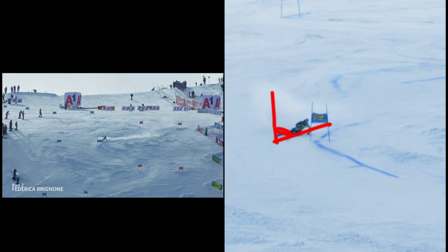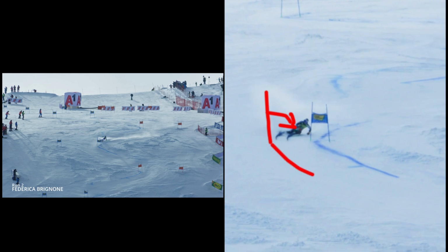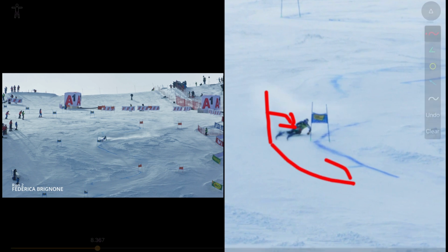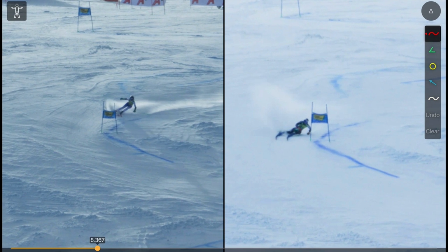Another point to remember is the time it takes to get your center of mass all the way down here, and the distance, is another factor. Then when you're coming down through the turn, the time it takes to get your center of mass down and out into the next turn, these distances traveled can add up as well. If you get really far inside, it's going to take you that split second longer to exit into the next turn.